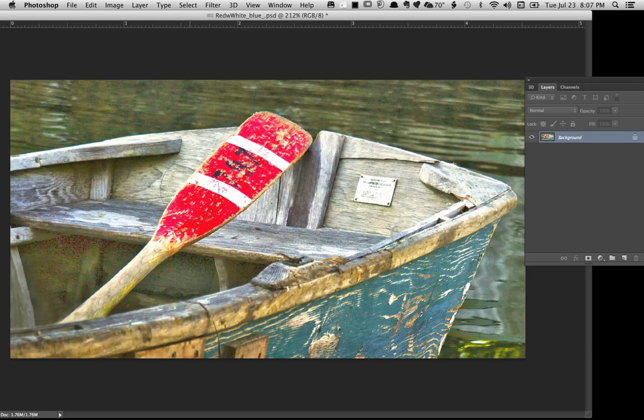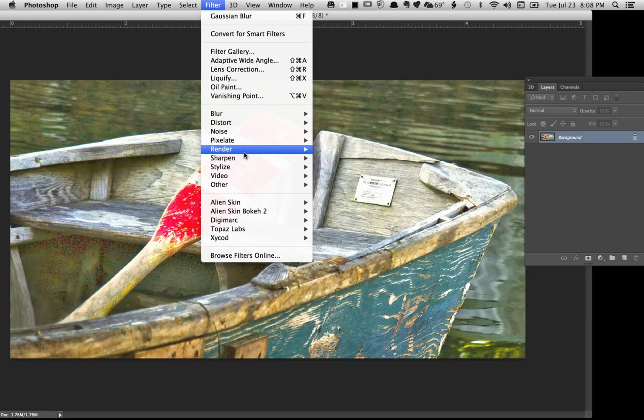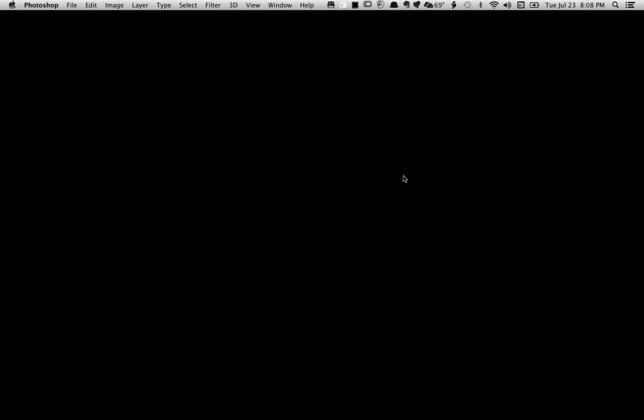I have already post-processed this image to prepare it for painting. It might look a little chunky and crisp, but that's the way I want it to look to get the end result I want in the painting. Now we're going to go on up and go to Snapout 3.